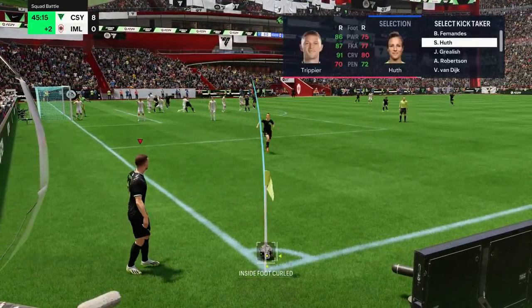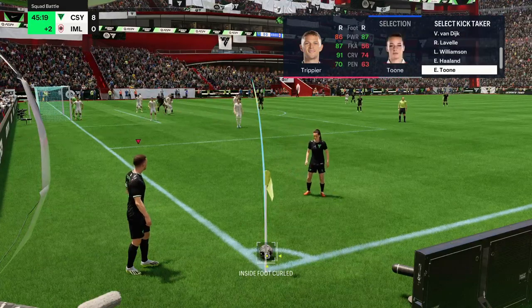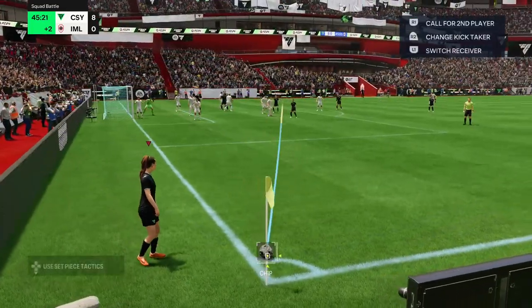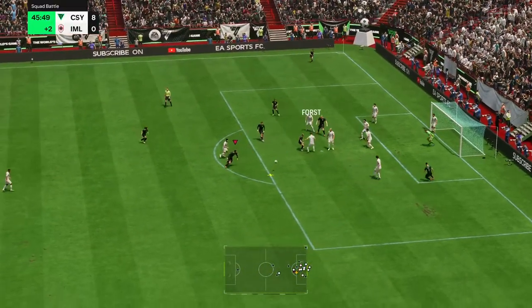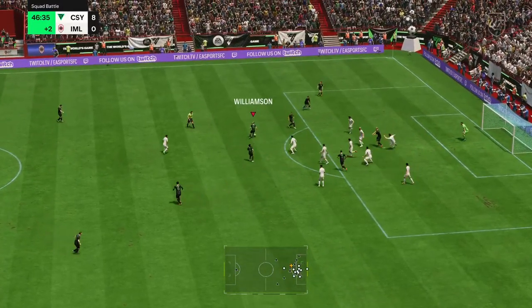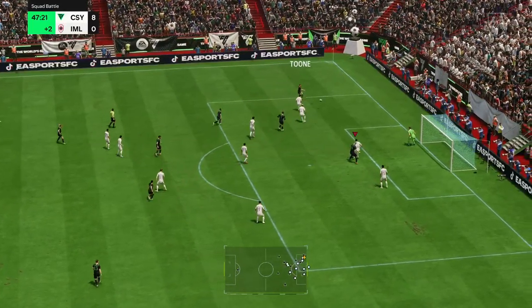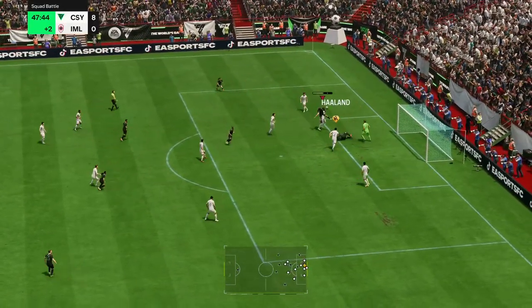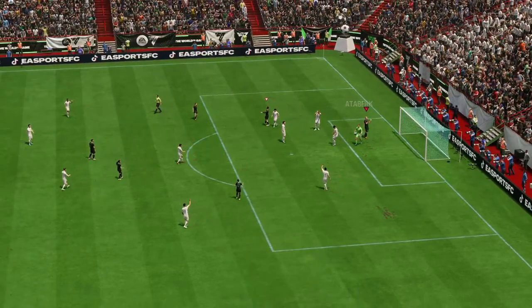Okay, let's give it to Toon this time. If it didn't work with Lavelle, it might work with Toon. Delivering it. Bro, of course she crosses it to the shortest person in the box. And that shortest person happens to be a center back, so that's not very. Oh my. Oh, bro, this goalie, bro. He's crazy.